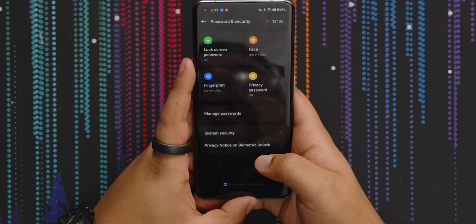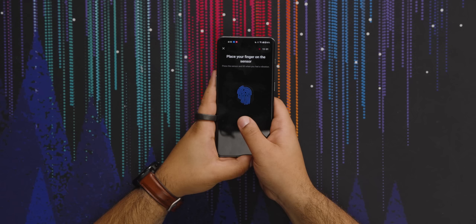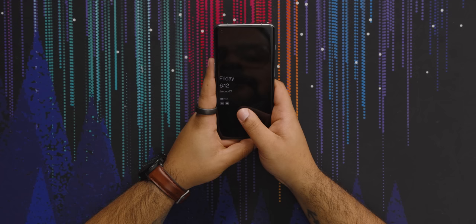The fingerprint scanner — let's try setting it up. One thing I'm disappointed about is it doesn't have the cute smiley face from the Pocophone. I am a fan of the in-display fingerprint scanner. I know some people say they have performance issues with it, but I don't seem to have a problem. Let's see how fast this is. Not bad. I unironically like Crab Rave — you heard it here first.